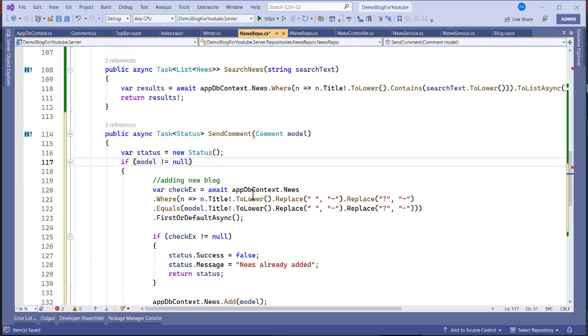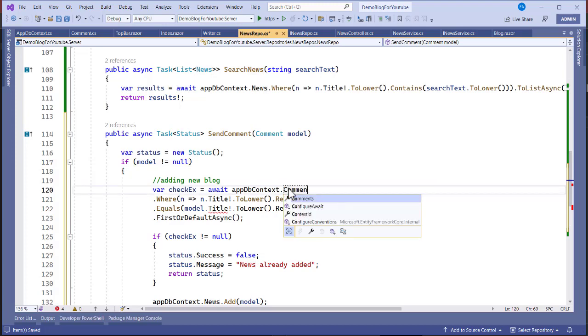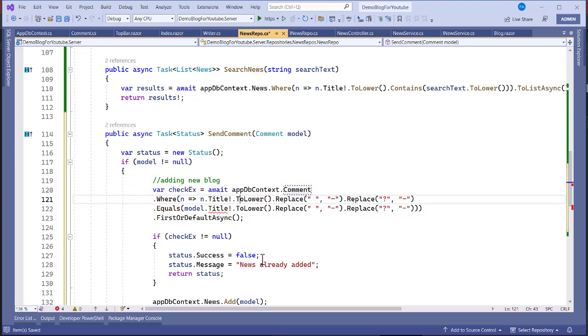So we first check if model is empty. If model is not equal to empty, then you want to check if it exists already. So comment, okay, so we want to check because you can comment more than one on a specific block, right? So you want to check if the comment that you have commented already is not equal to the current one.